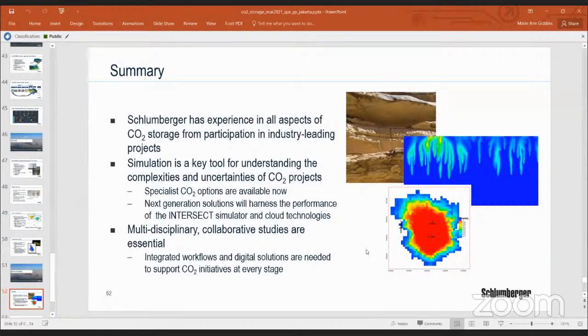So every case is different and it would probably require some economic studies. However, given that we're now having targets being set for CO2 storage, there may be cases where you've reached the point where the oil recovery would be relatively low. But if you use the infrastructure of that oil field to inject CO2, you actually save a lot of cost of starting up the CO2 project. So it may be that some recovery may be sacrificed in order to have effective CO2 storage.